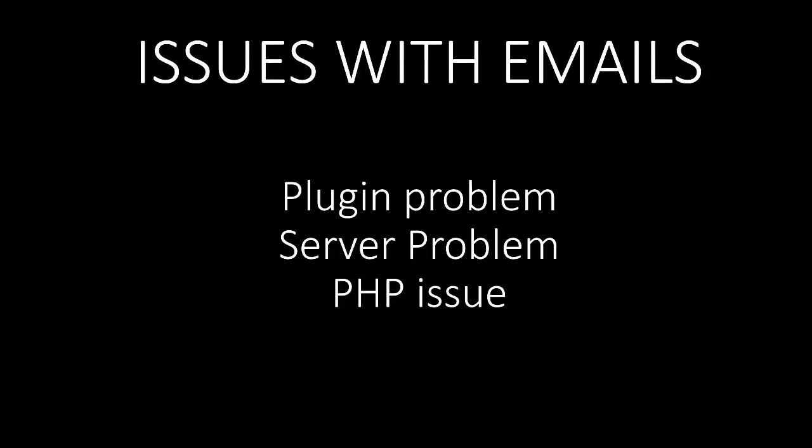Now, one of the most common reasons that you may not be able to send emails is because your WordPress hosting server is not configured to use a PHP mail function within its system. So you might simply not be able to use the email function. We just have to find a different solution. One of the most common ways for this is using a Gmail SMTP. Basically, SMTP stands for Simple Mail Transfer Protocol, and it is actually an industry standard for sending emails.